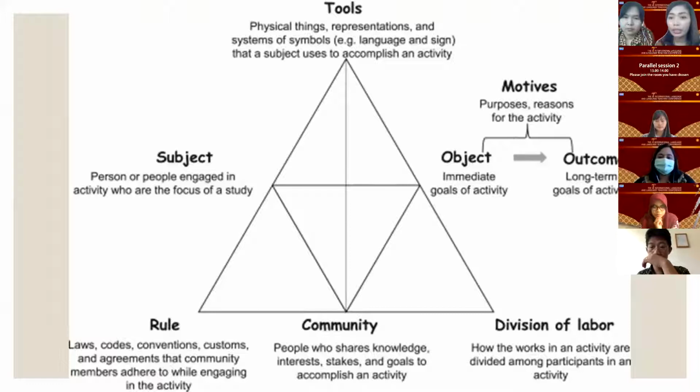As you can see from the picture, it clearly shows how the subject, in this case are the graduate students, interact with the object or their own performance and academic engagement. The interactions are mediated by some factors such as tools, rules, community, and division of labor. Mediating tools are symbols, sign, and conceptual understanding that serve as physical and psychological tools. A community is the social and cultural group that subjects are a part of. The division of labor defines how tasks and responsibilities are shared among system participants as they engage in an activity. And the result of these interactions are the learning outcomes, which is about the academic literacy skills.